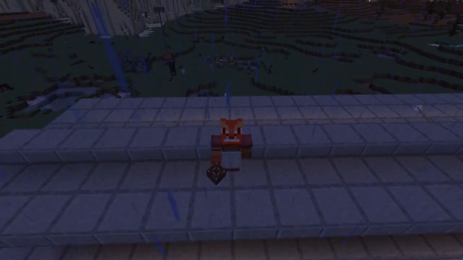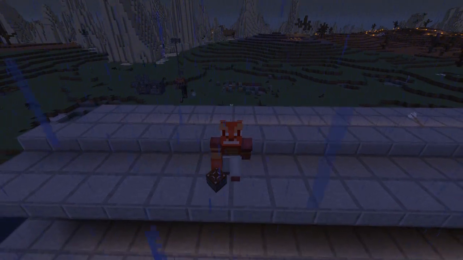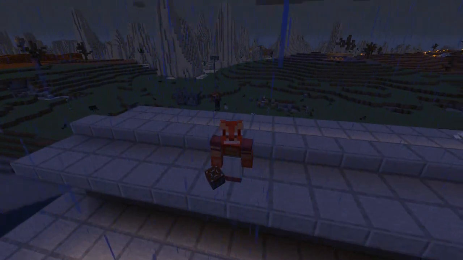So it turns out rain is very scary in apocalypse. You do not want it to rain. You want it to thunder, but not rain.